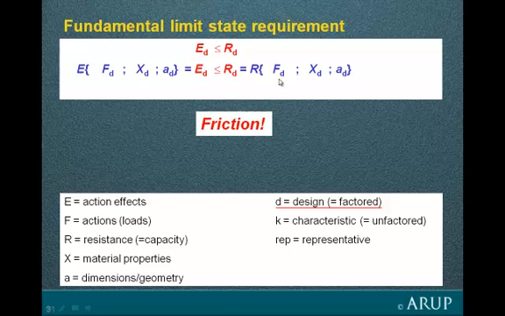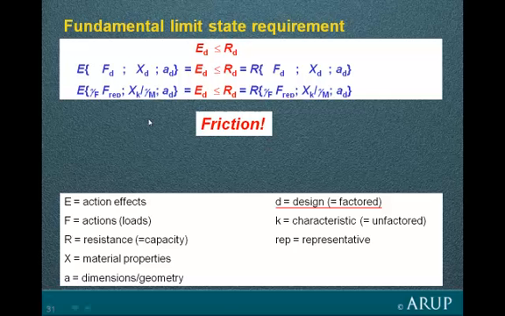Well, this side is easy. For example, supposing we're looking at the sliding resistance of a foundation, clearly the vertical load coming onto that foundation in a frictional material will affect its sliding resistance. So we have to have the loads on the resistance side. And similarly, if we're trying to calculate, let's say, the force in a strut, the strength of the ground will affect the force coming to the strut. So we find strength terms on the action effect side. Mainly it's because we're dealing with frictional materials, and with frictional materials the forces and the material properties have to be considered together in many cases.